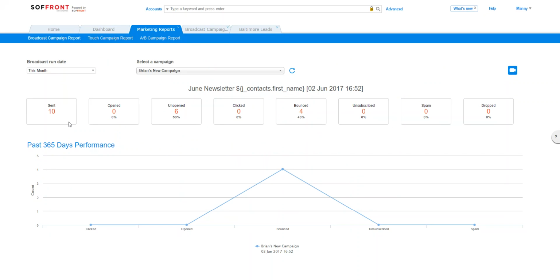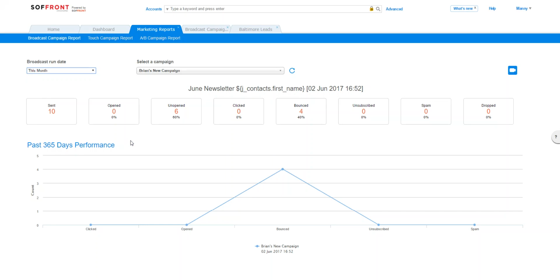Clicking on the drop-down labeled Broadcast Run Data will allow you to specify the timetable in which to run the reports. In this display, you should see the details of your email campaign, sent, opened, unopened, and so forth.